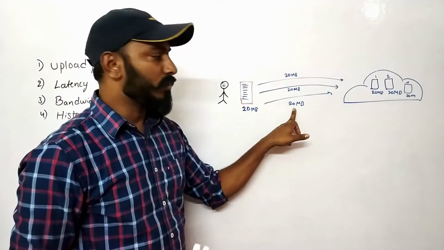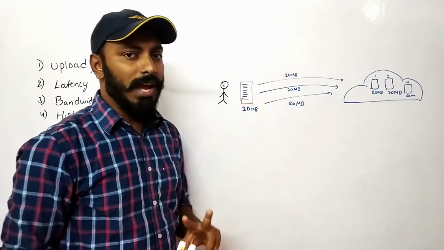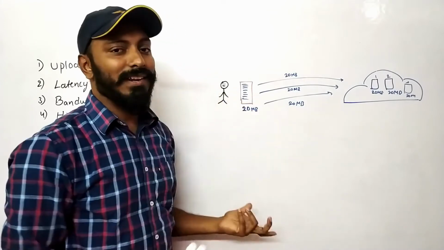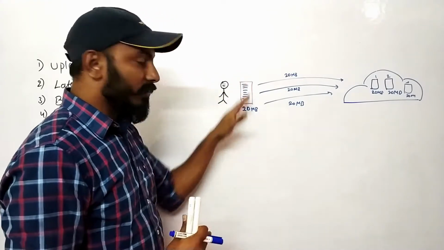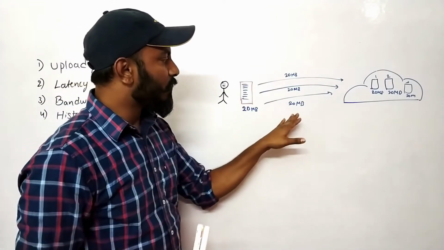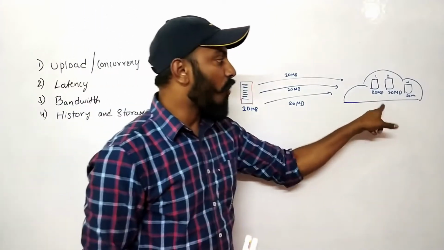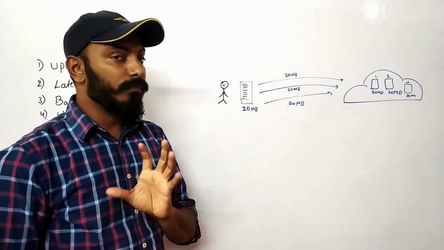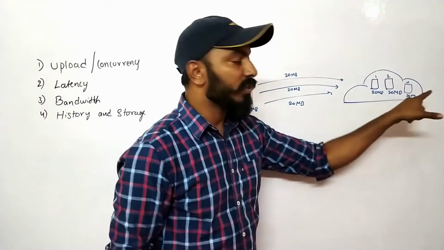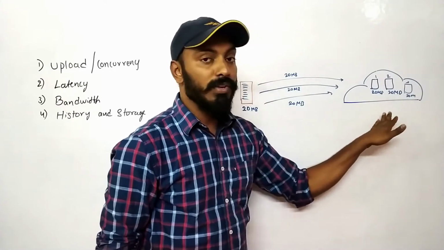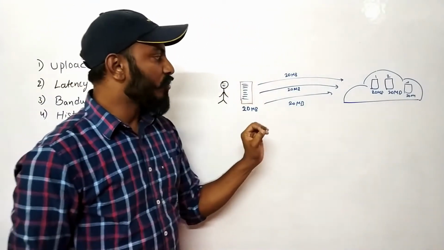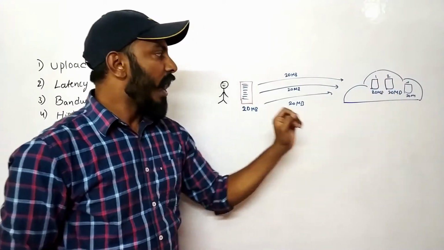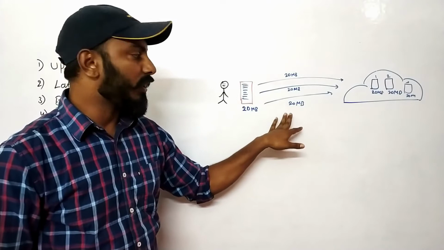See the bandwidth consumption. For the 20 MB file, for the three-time update, even when we update a little bit, just one character correction, or even if it is a big correction, we almost consumed about 60 MB of bandwidth. And in the cloud also, just to keep a copy of the files or historical versions of the file, we consume about 60 MB. And this cloud is costlier, right? And also, you need to pay dollars for every MB you are saving in the cloud service. And also, we are consuming the bandwidth.